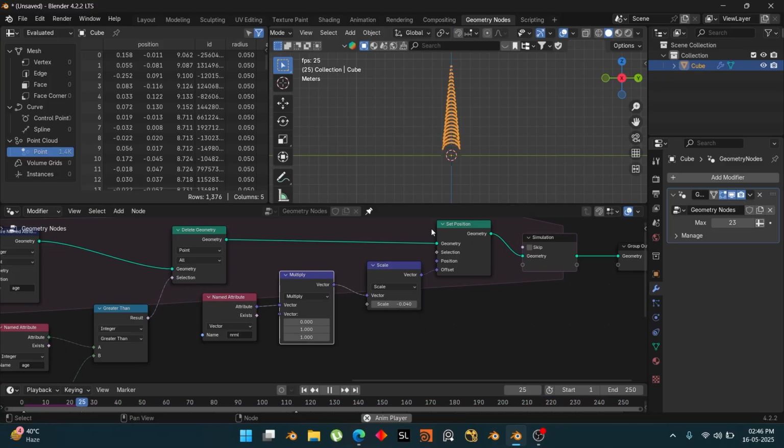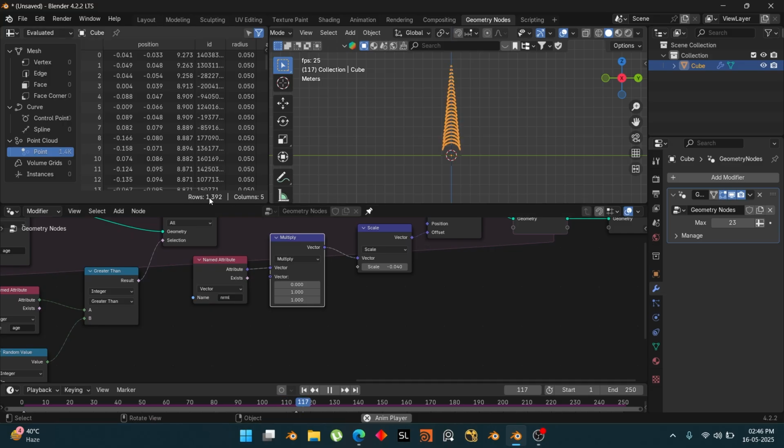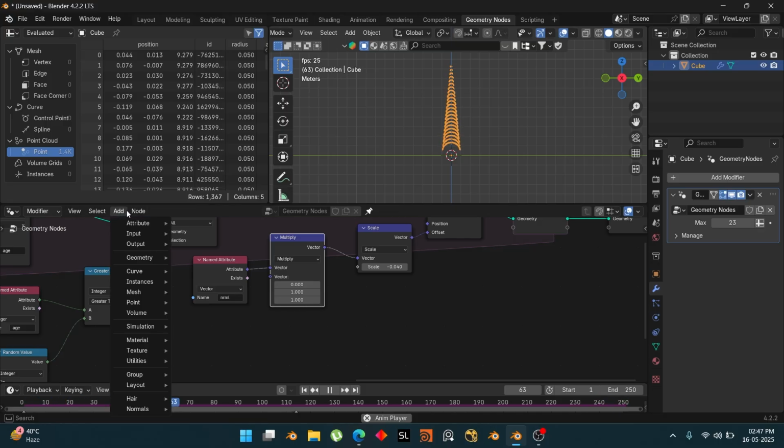Now I only want this effect to be working in this area. So what information do we have? We have age. So we can tell it to only do this if the age exceeds a number like 15 or anything like that.